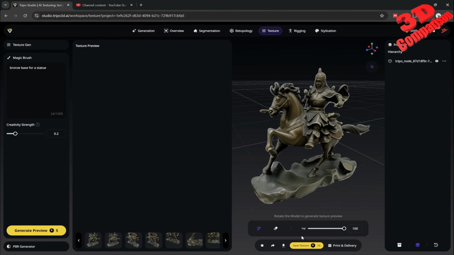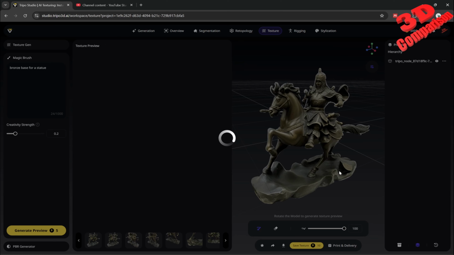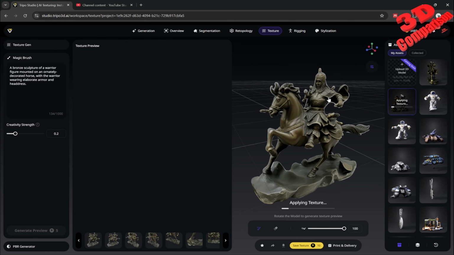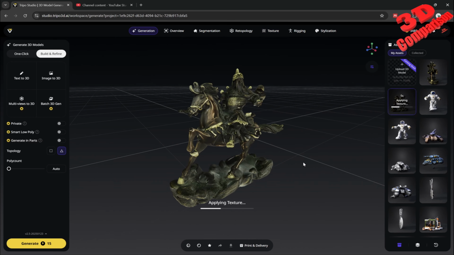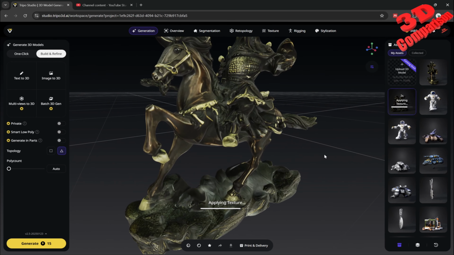We still need to apply the textures. So I'm going to hit over here, save texture, and this will apply the texture. And we have that texture being applied now. It will take a little bit of time until that will be updated, but this is the original one.